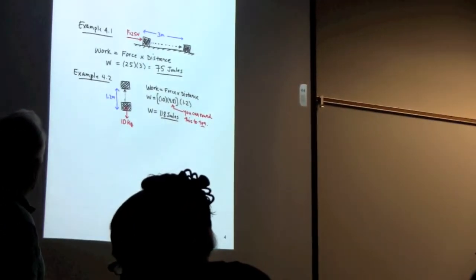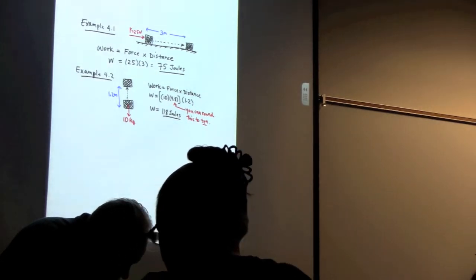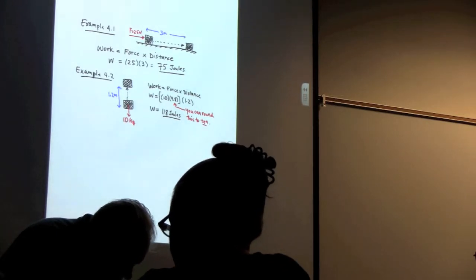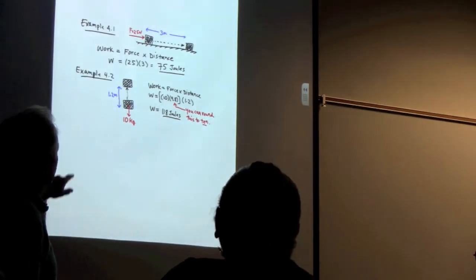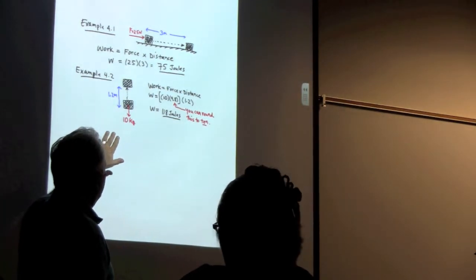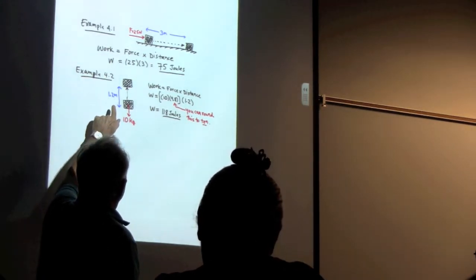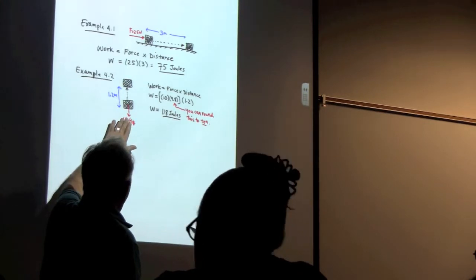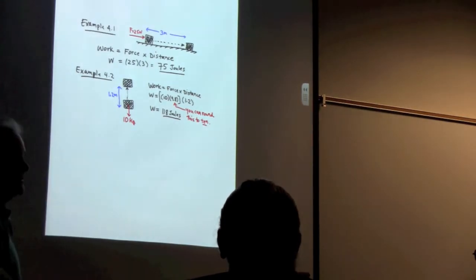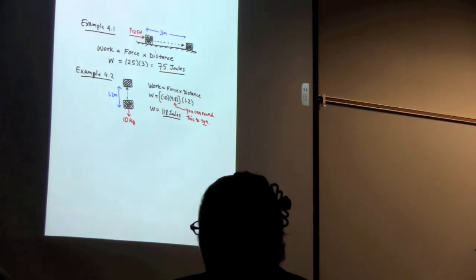That makes sense? Good. Now the next example, it says, how much work is done lifting a 10 kilogram sack of groceries 1.2 meters from the floor to the table? Well now, you're lifting it, again, you got to think about this. It's 10 kilograms, so you can get the weight by multiplying that by 9.8 or 10, right? But then the distance you're raising it is 1.2 meters, so the amount of work done is going to be the weight times the distance that you lifted it. Does this make sense to everybody? You okay with this so far?